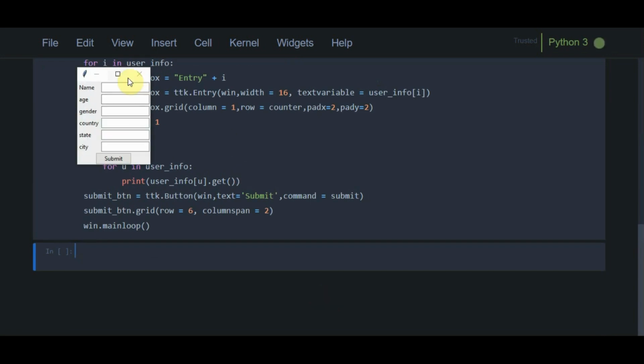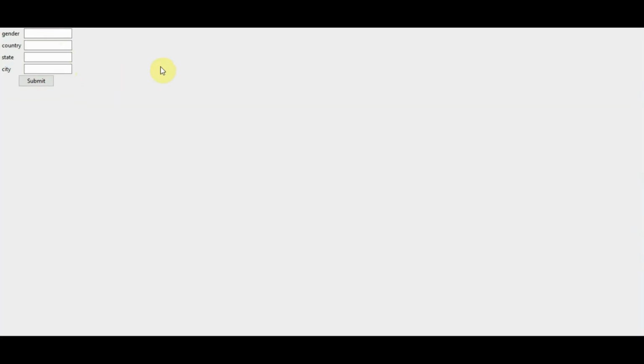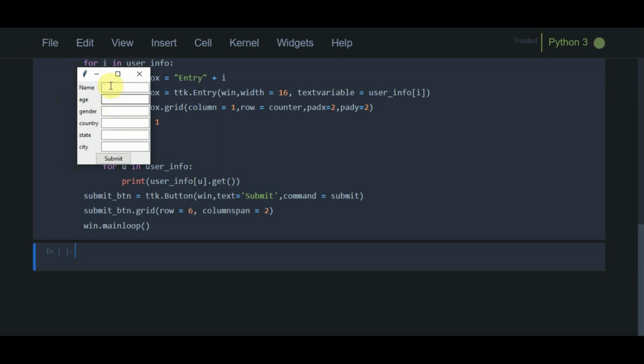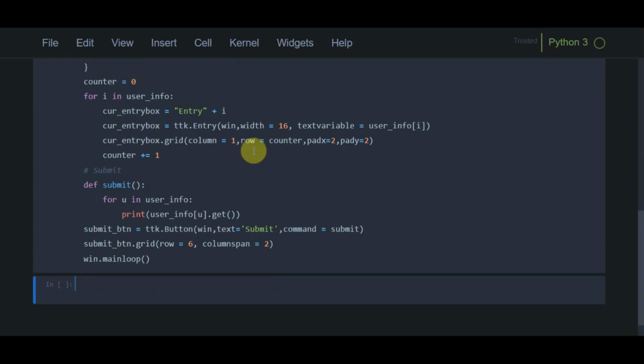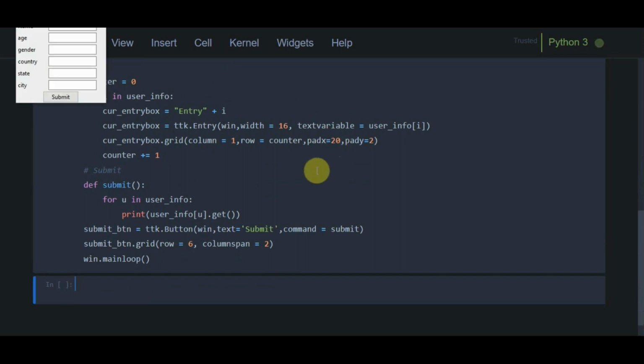As we can see, now there is some gap. If I close this a little bit, we can see that there is a little gap here, right? So there is some gap which shows that this window has been modified. If I increase its value, let's increase the value of the label frame. Suppose I increase the x-axis padding of the entry boxes to 20, and now I am going to run this program again.